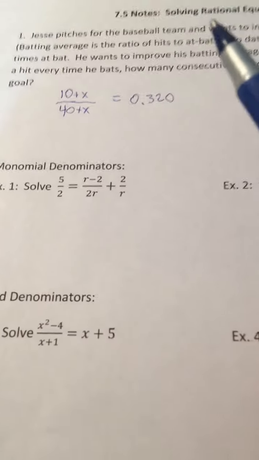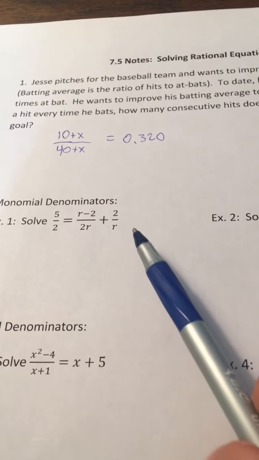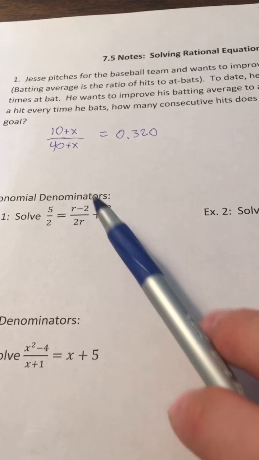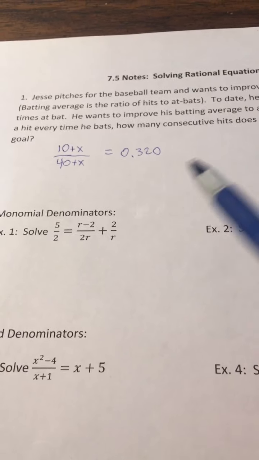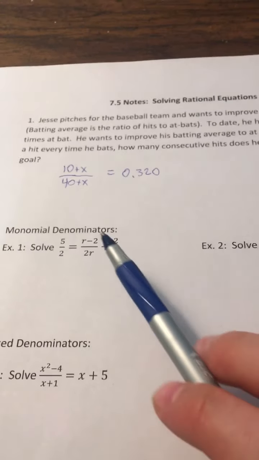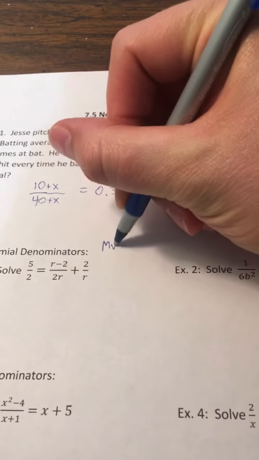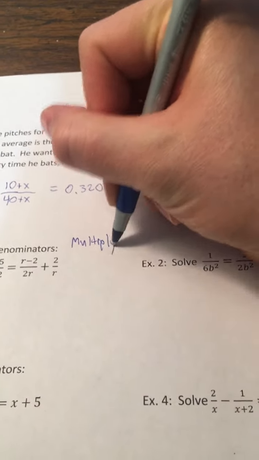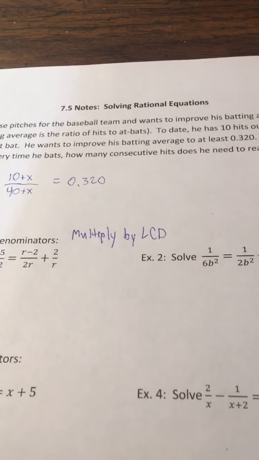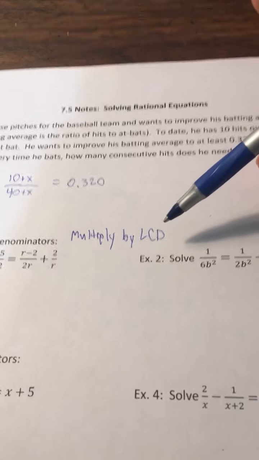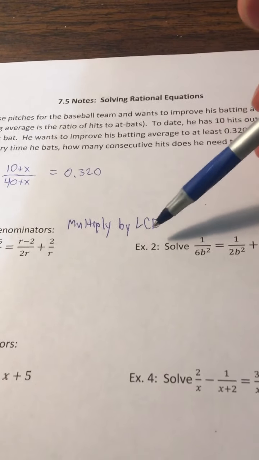Let's look at a few other examples of solving these rational equations. Again, a rational equation is just an equation that has fractions in it. These fractions have algebraic expressions in them. So to solve these, for all these problems, I want to multiply by the LCD, the least common denominator. We talked about finding common denominators the past two lessons when we were adding and subtracting. So it's the same LCD we've been doing.